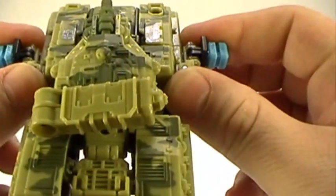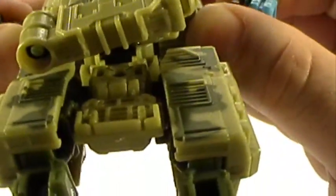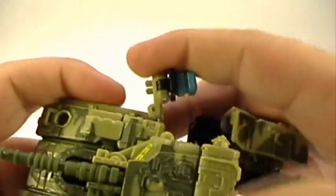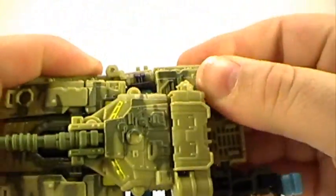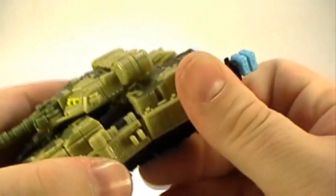And it's these things here that unpeg and come back around. And really I should have done them first, just because it's a little easier to get them in. So like that and like that, perfect. Now we can bring the legs back in on that. Come on, why isn't it going in?